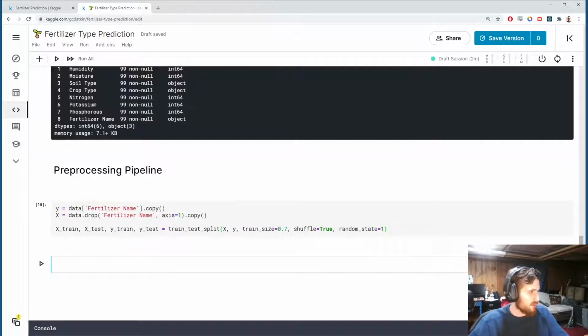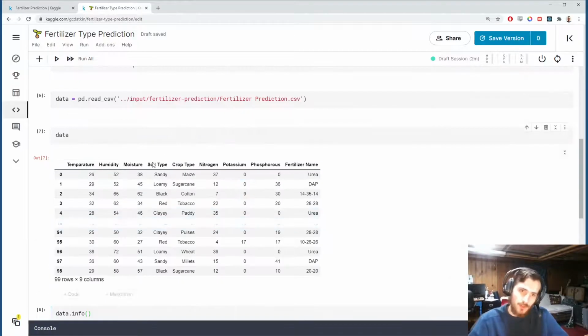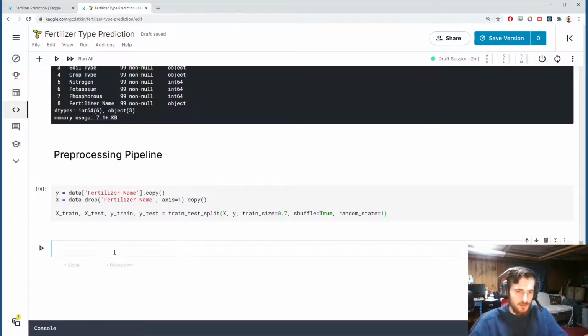And then there's really only one more thing to do, which is construct the pipeline. So within the pipeline, we're going to want to pre-process the data, scale the data, and then fit the model. So we're going to start off by creating our transformers. In this case, we only have one transformer, which is the one hot transformer that we're going to use to apply one hot encoding to both of these columns. So let's call it nominal transformer, since they're nominal columns.